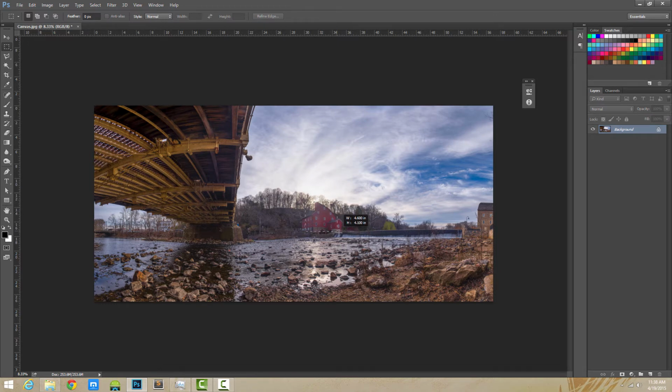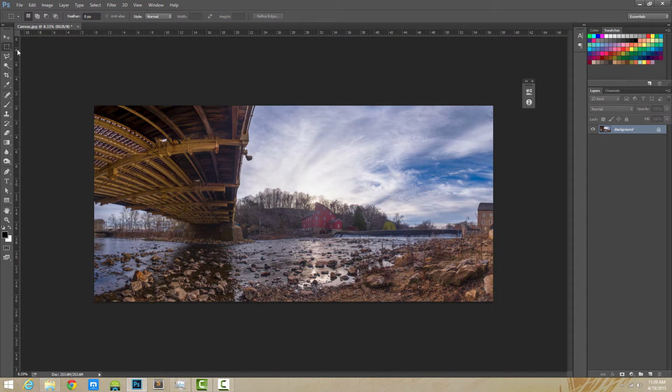This can get a little confusing sometimes, as you might want to center your selection around the central point. So you just hold down Alt, click and drag, and suddenly your selection is now centered based on where you first clicked. Also, if you wanted to create a perfect square using the rectangular marquee tool, you can hold down Shift and it constrains your selection to a perfect square.